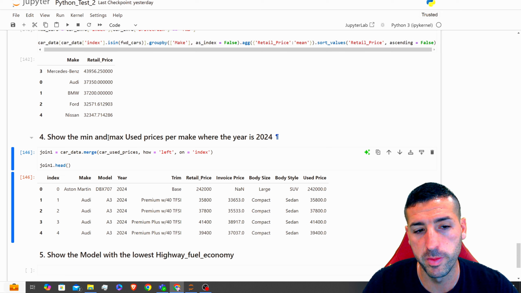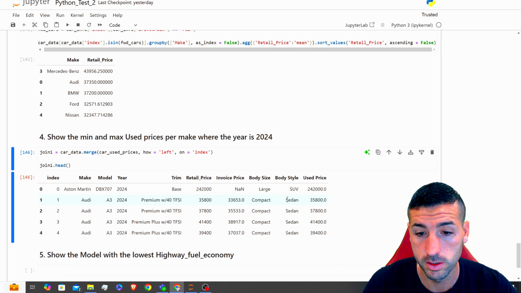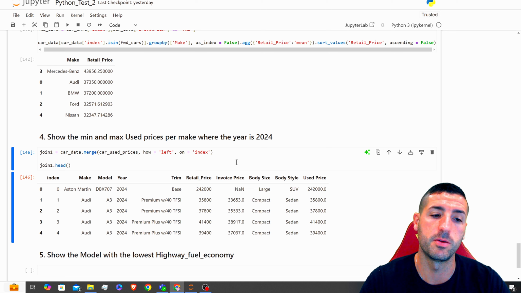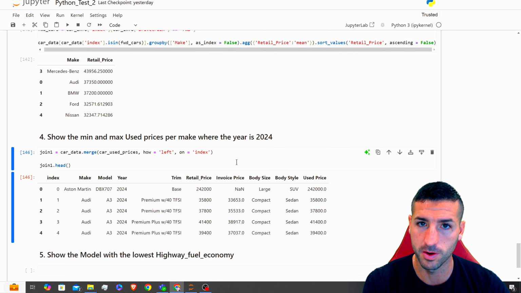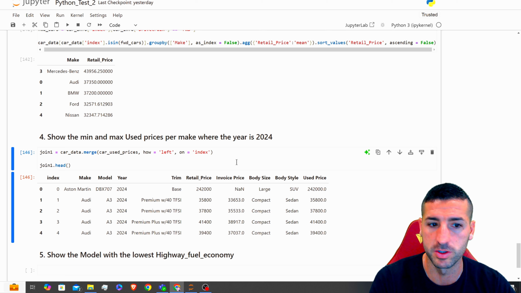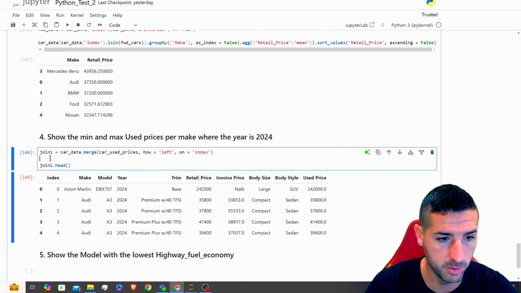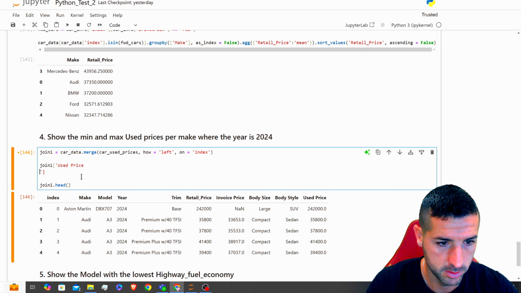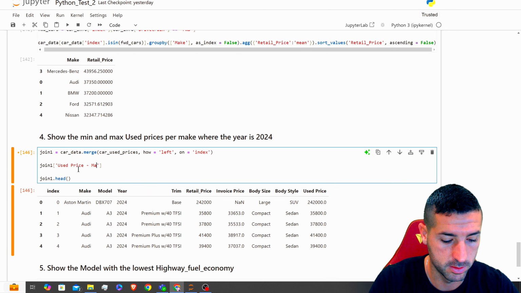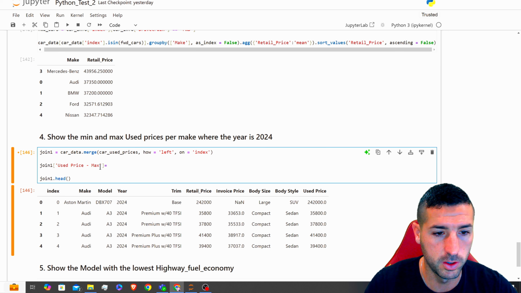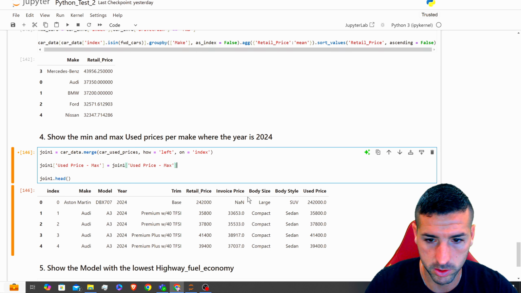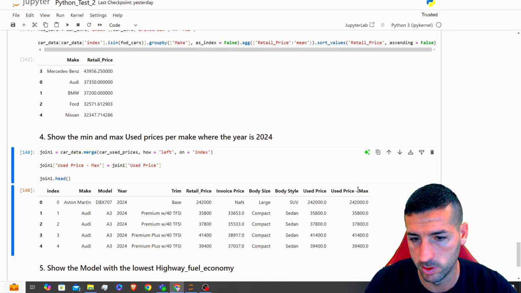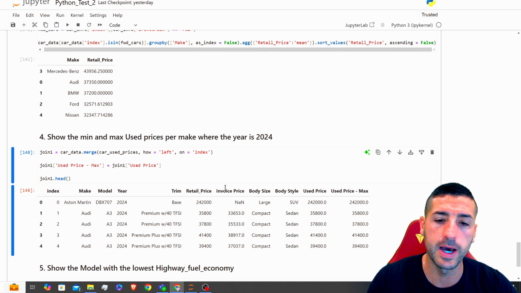So now we want to show the min and the max, and in order to do this we have to create another column, because in Python when you are aggregating the column it actually replaces the column itself. So what I'm going to do is copy this. I'm going to create a new column called, let's say, use prices max, like this, and then this is going to be equal to our existing column, which is the use price. I'm just creating a copy of the column now. That's all I'm doing. You can see it's just a copy before I aggregate it.